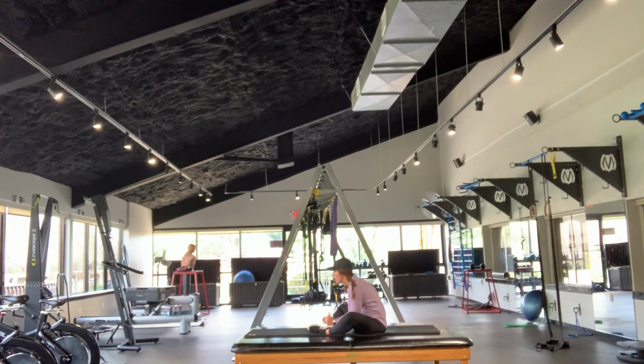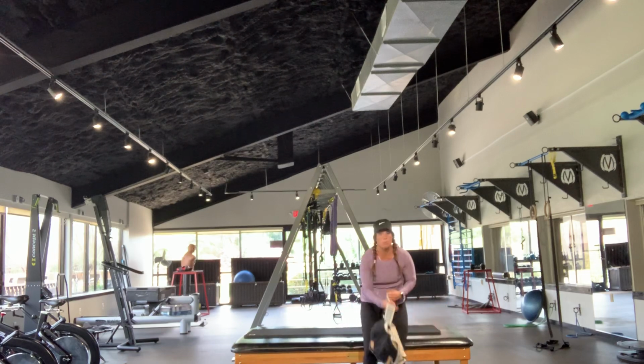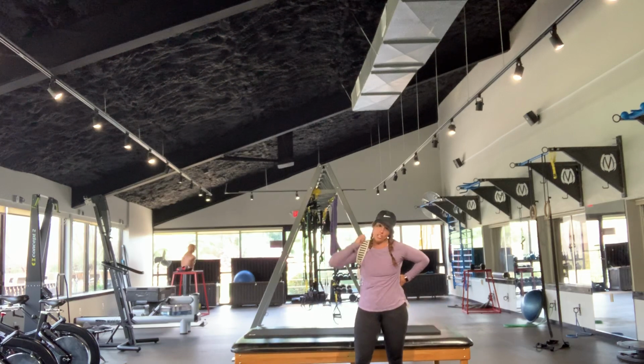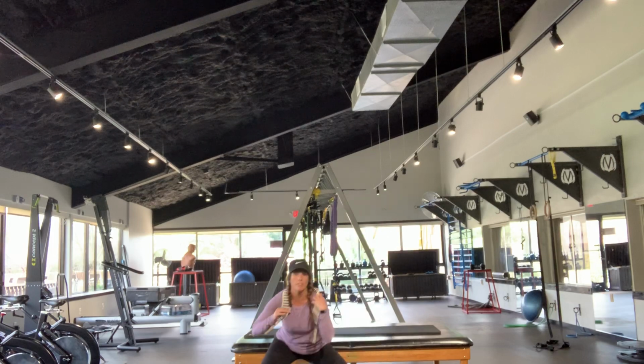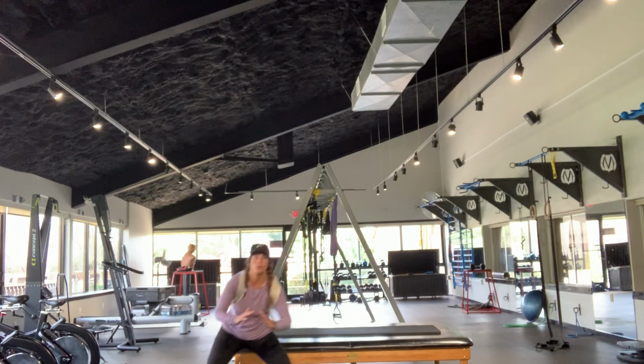Three, two, one, rest. All right. You're gonna put your book bag on or no weight for a lateral lunge. Stay wide to modify. Three, knees and two, toes facing forward. One. Exercise 19.